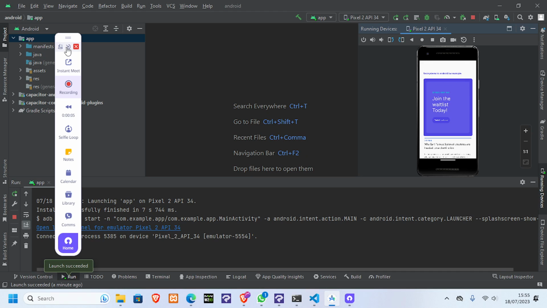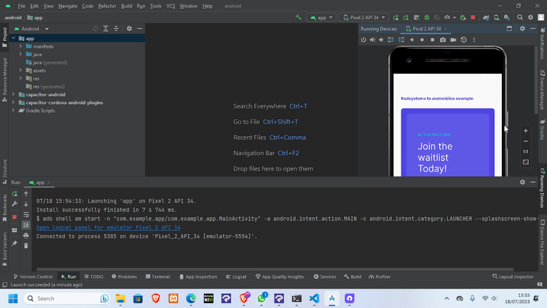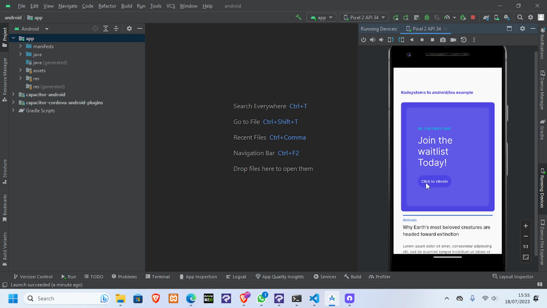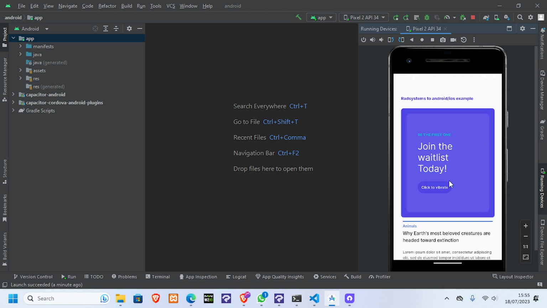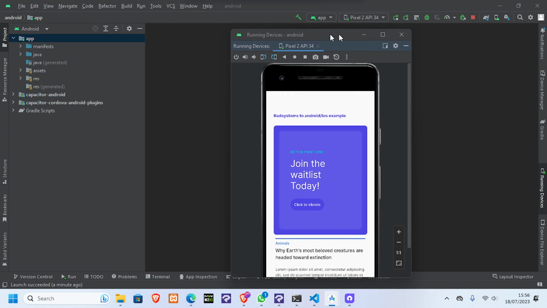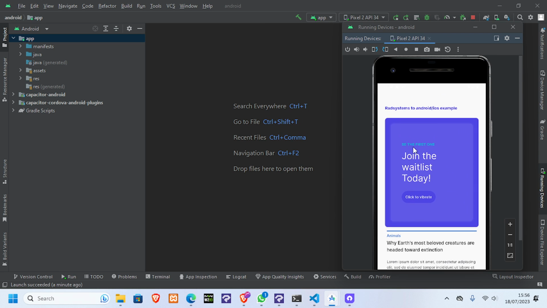Hello there. So it's been a while, not really a while, but in this video, what you can see here on my right is a RAD system application which is running on an Android phone. So this is my emulator, and this is what we basically want to do. So we want to convert our RAD system project into an Android app.